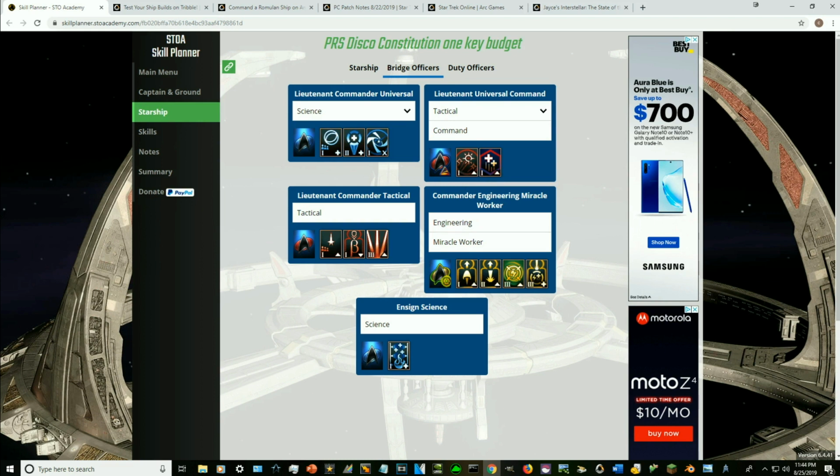For Lieutenant Commander Universal, we went with a Science seat in this case. We have our Science team to recharge our shields a bit. This is also going to purge subnucleonic-based debuffs. And we also have our Transfer Shield Strength, which is going to heal our shields a bit. And then we have our Gravity Well to round out our Science powers with a bit of control, and potentially a zero distance power if you are somebody that is interested in tanking.